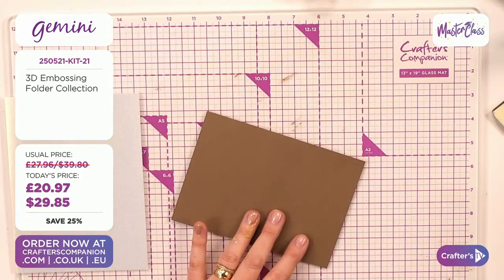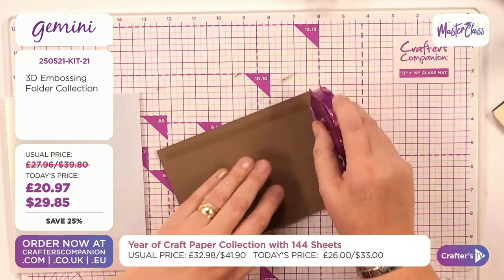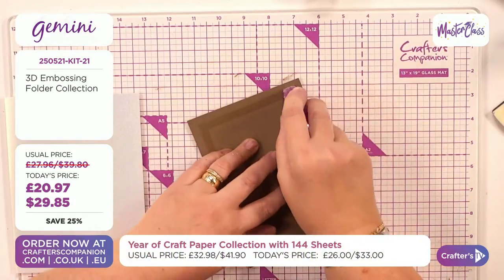So let's just pop that down with my tape pen. I've run out of tape on this one. I must have been in a rush when I was doing this one.